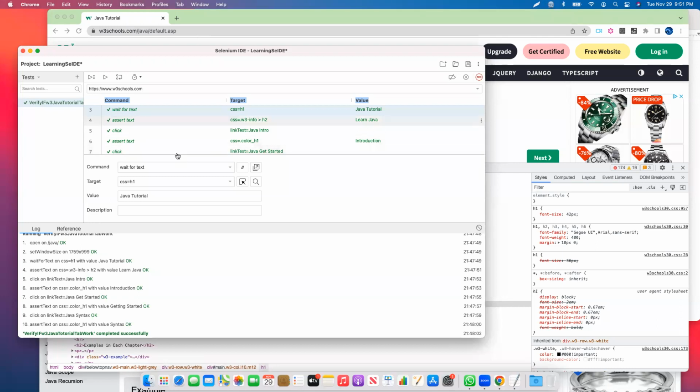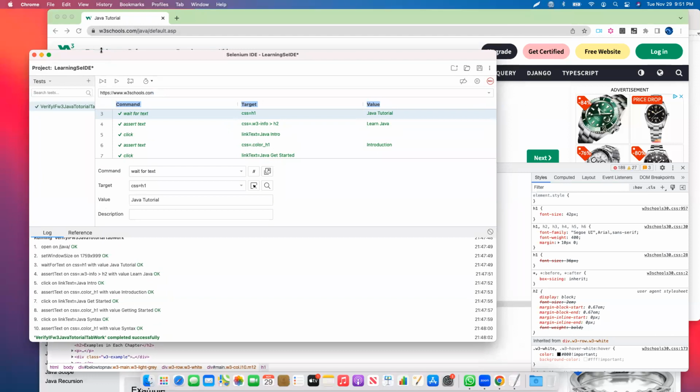You want to see the Java code, or at least how you could have done the same thing by yourself writing code instead of coming in here, right? Yes or no? Yes. Yeah, behind the scenes.